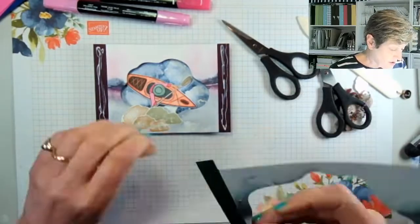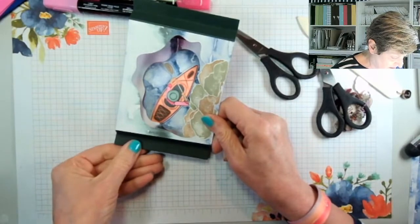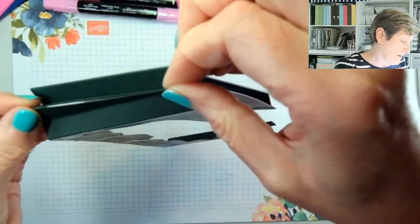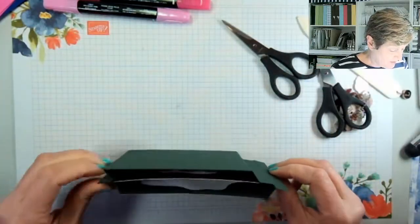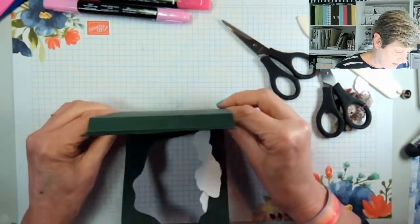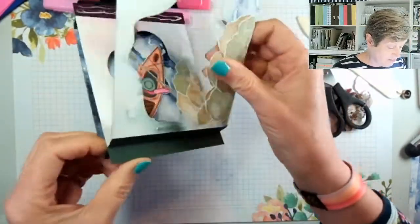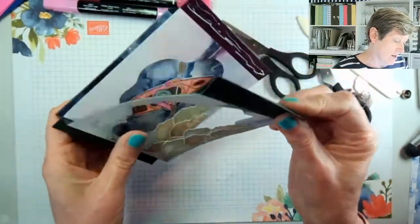Right, so let's see if I can make a better job of this than I did putting the others together. Like that. I'm just going to make sure that's reasonably square. So I'm just bouncing it up and down there because then it will make sure that the Blackberry Bliss and the Evening Evergreen are reasonably well lined up, which they are.